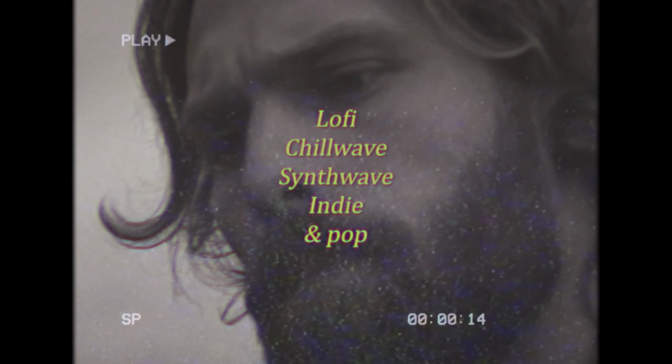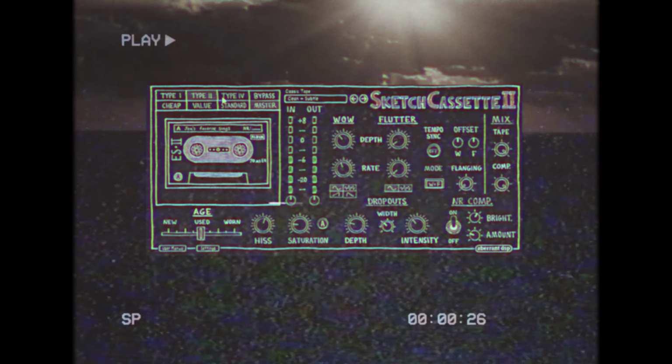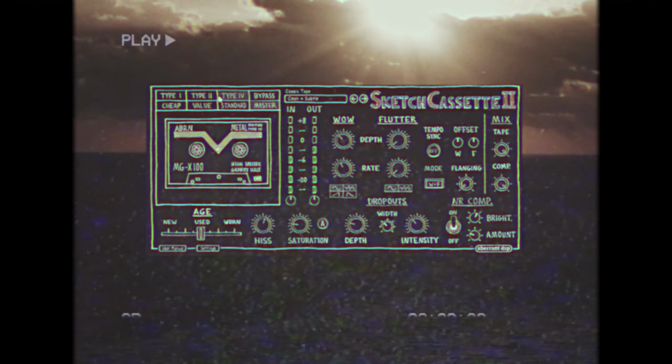In the past decade, there's been a significant revival of interest in vintage sound, especially in genres like lo-fi, chillwave, synthwave, indie and even modern pop. Artists and producers began looking for ways to recreate the warmth, texture and nostalgic feel of tape in a digital setting. Enter tape emulation plugins like Sketch Cassette, which allow producers to apply that signature tape sound directly to their digital tracks.